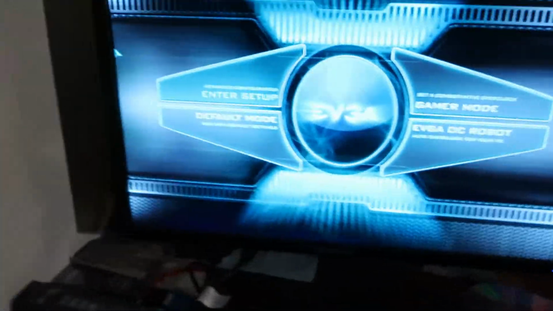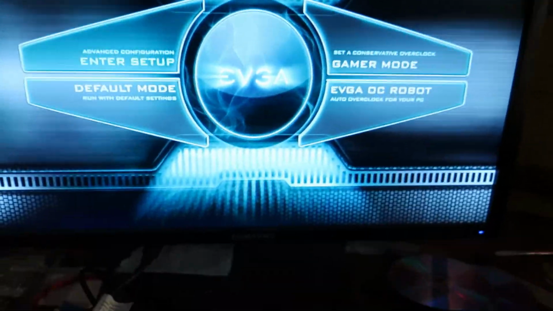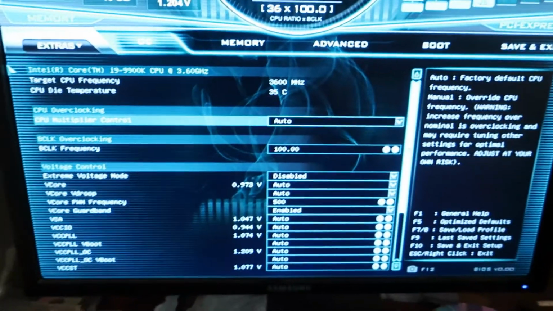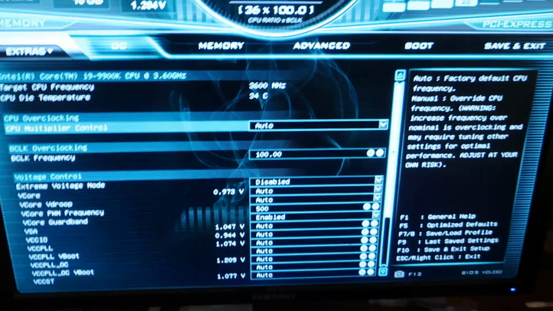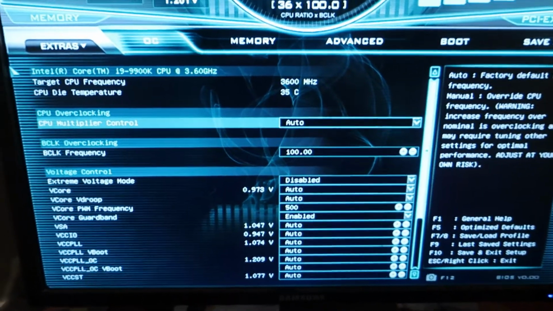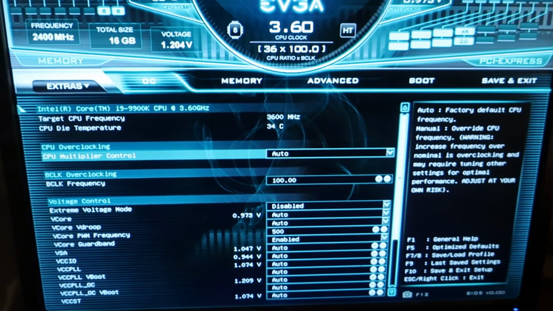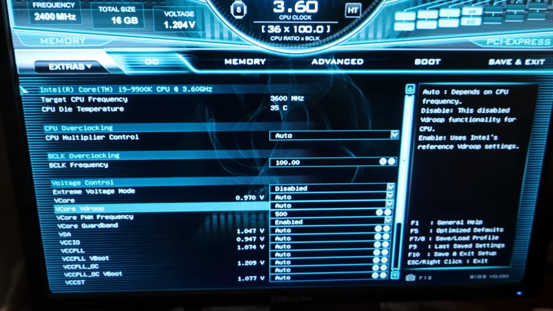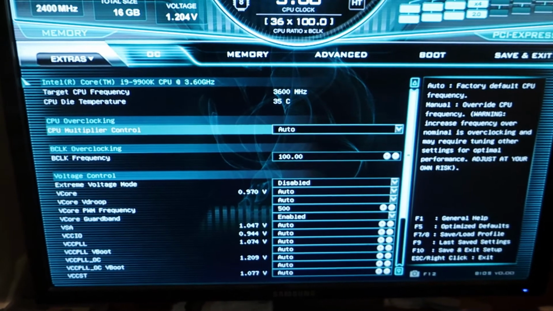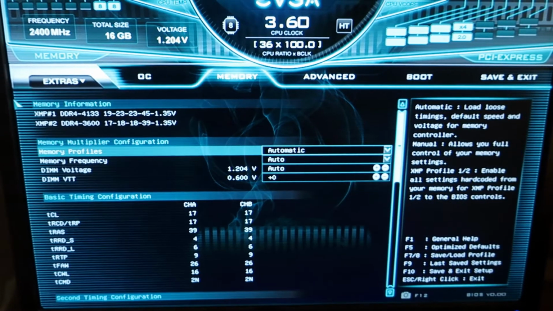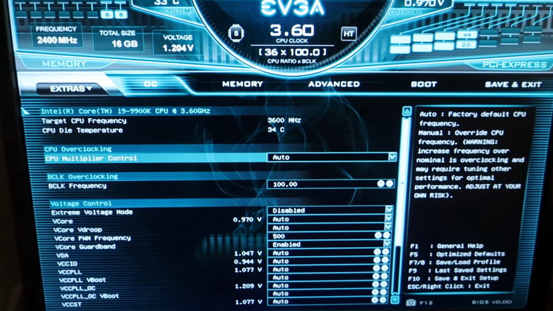So now we are in the BIOS by pressing the delete key on our keyboard. As you can see, I have everything at stock. I haven't overclocked this system, and I will not be overclocking it for now. If you are a beginner, just don't change anything in the BIOS of the Z390 Dark.